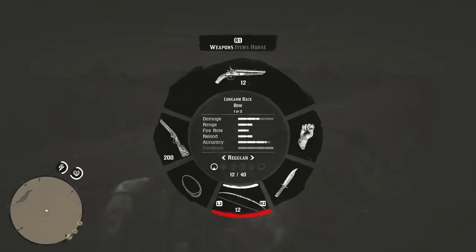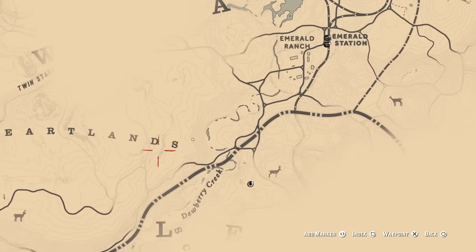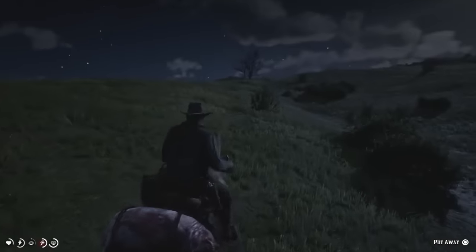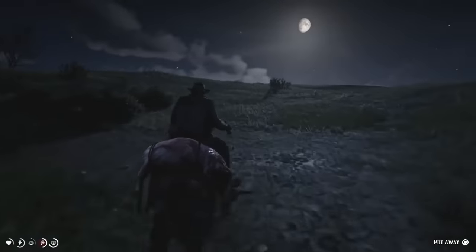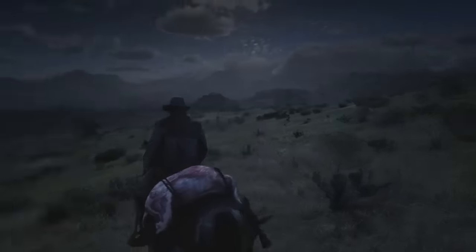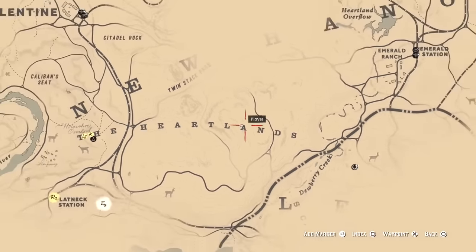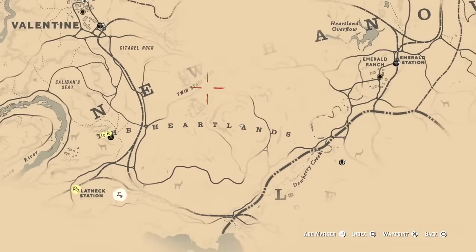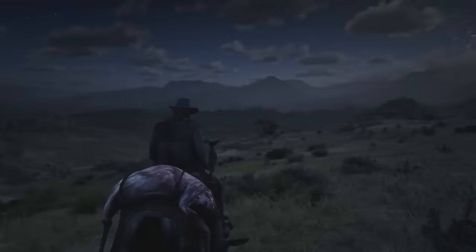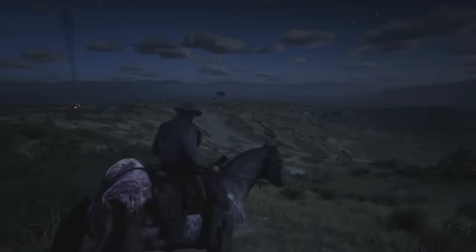What's that over there? Is that Emerald Ranch? To the left of us. Yeah, it's Emerald Ranch. Right, if we get to the top of here, we should be able to see the twin stacks. Okay, I thought we'd see the stacks. Am I mistaken? Should be up to the right up here. But to our left, there is a campfire. Yeah, I think we need to go over there in a minute.